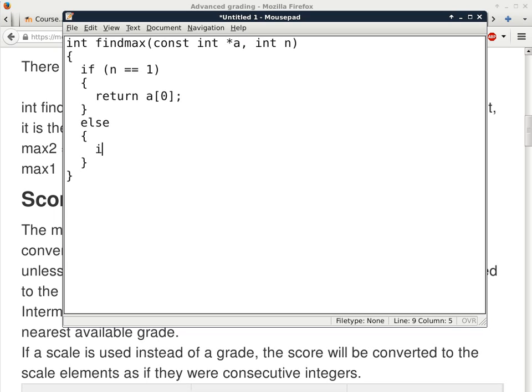So when it is 2, then we will use m1 and m2 to keep track of the maximum of each quote-unquote half of the array that I'm responsible for. So we'll say m1 will be the maximum of the first half of the array. The maximum of the first half of the array can be found by just calling find max again. It has the same beginning as me, except the number of elements that needs to be dealt with is 1/2 of what I have to deal with. Is that okay so far?